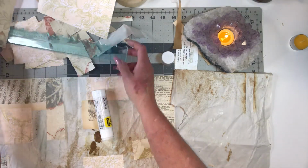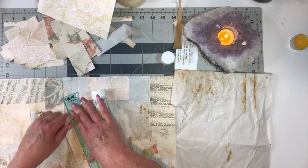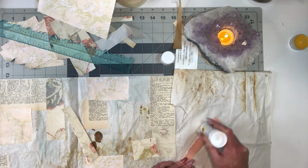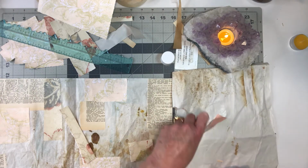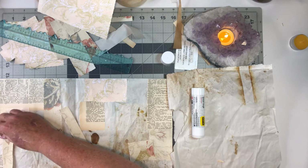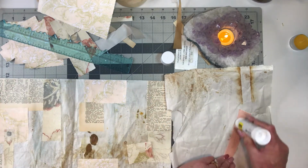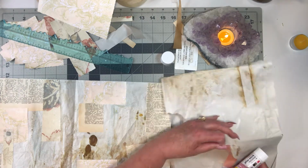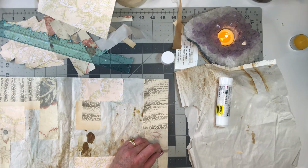I don't have any super skinny ones, so I'm gonna cut a skinny one. I want this to be just a little more tailored than what I've made in the past. That is pretty much true across the board with this whole shabby journal. I'm going to take this one and maybe wait and make another one of a different style. I want to make a dragon book. Honestly, there's just so many I want to make. But I want to make a dragon book.